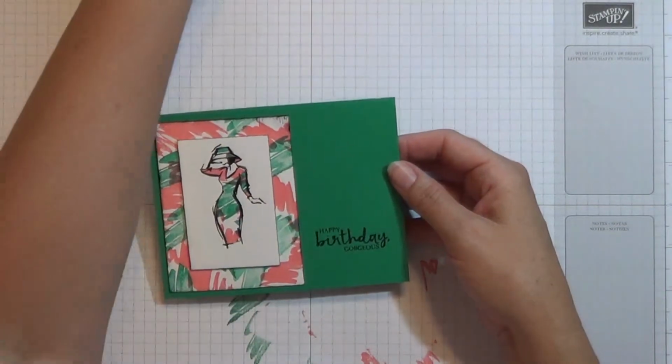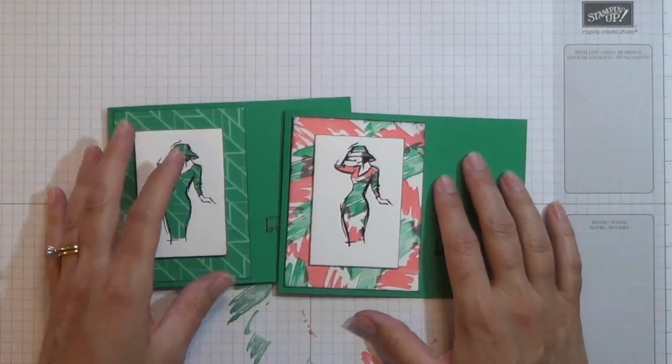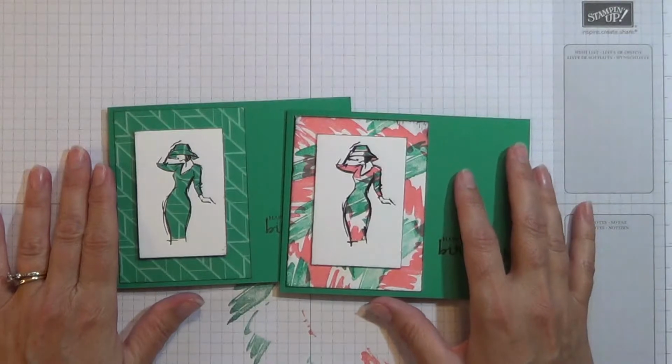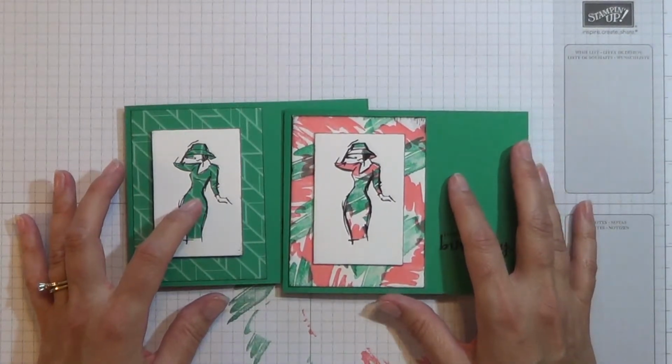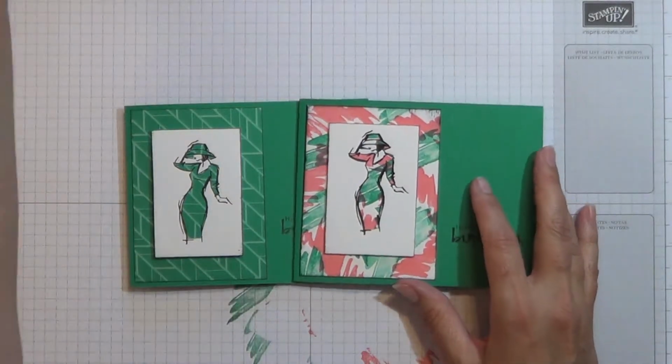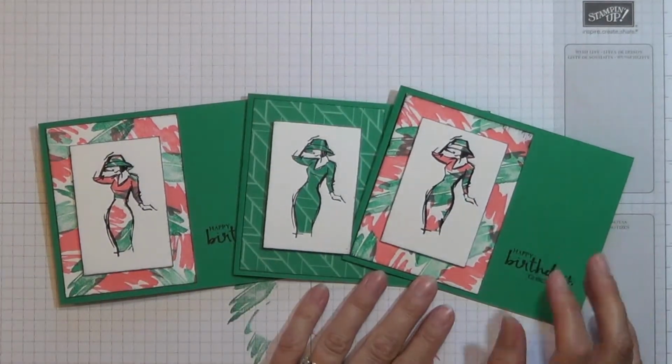So there's my one that I did today. Here's the one with the paper. So if you have any paper that you are not finding use for, try the paper piecing. If it's a really large image, it might not work as well, but it's kind of fun to do a little different design there. So you can do anything you want.